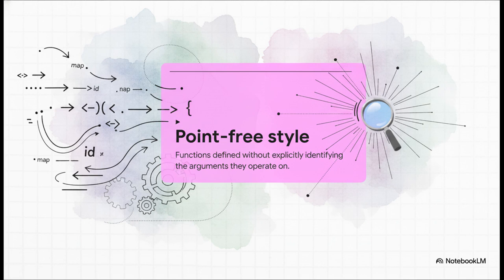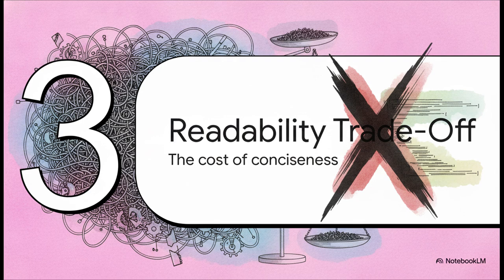Now, for those of you maybe a bit newer to Haskell, it's worth taking a quick second to explain how this magic trick actually works. It's achieved using what's called the point-free style. In functional programming, point-free style just means you're defining a function without explicitly identifying the arguments, or the points, that it operates on. Notice how we didn't use a variable for the format at all. We just define the operations. It's super clever and allows us to process the ExportFormat seamlessly. But there's a catch, which brings us to part 3, the readability trade-off.